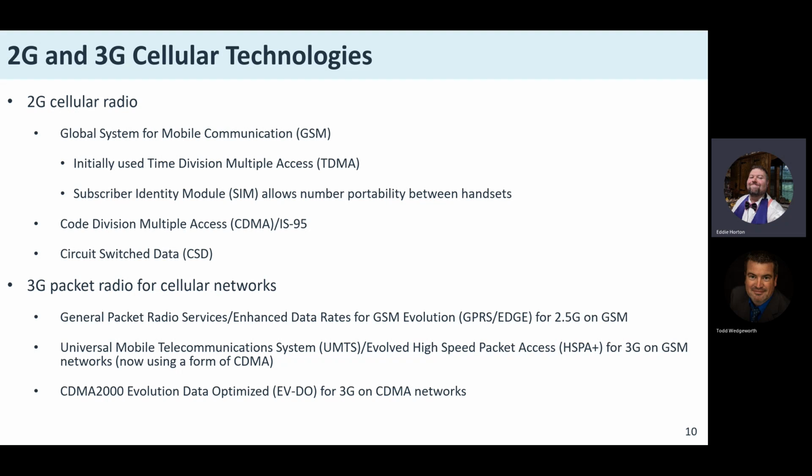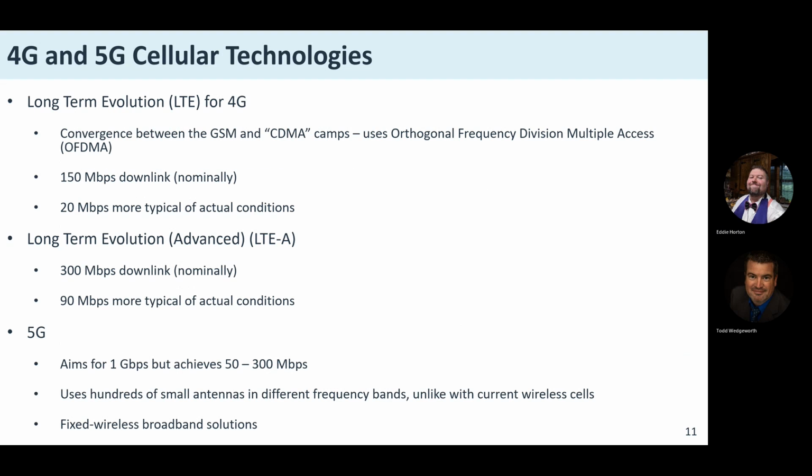They called it at the time high-speed packet access, but it really, by our standards, is not high speed at all. And 3G actually is still out there in a lot of places. Most phones today, I don't think they've got 2G in them anymore, but most phones still have a 3G radio. And if you get out in the middle of nowhere, because of the frequencies that it uses, your phone might actually flip back to 3G. And you can tell your phone will get hot when those other radios come on.